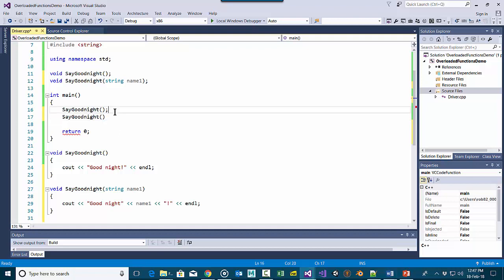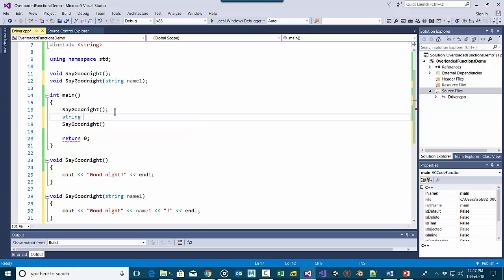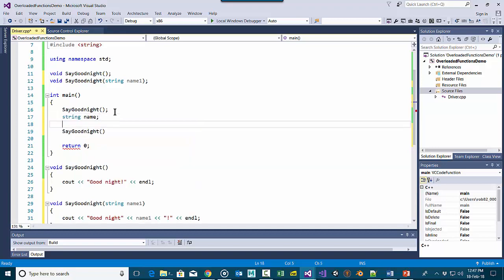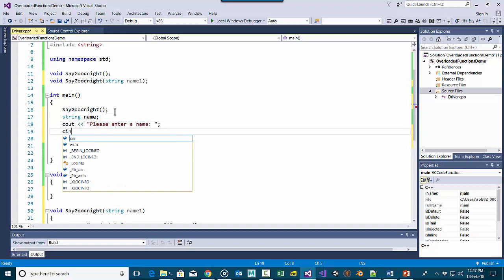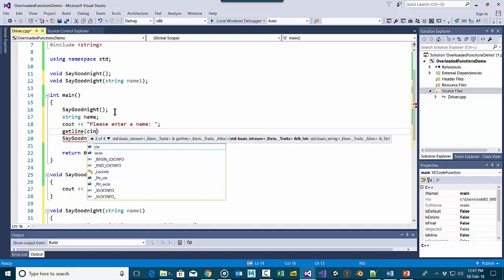And let's see, we'll use a getline in case someone uses a two-word name, for example.